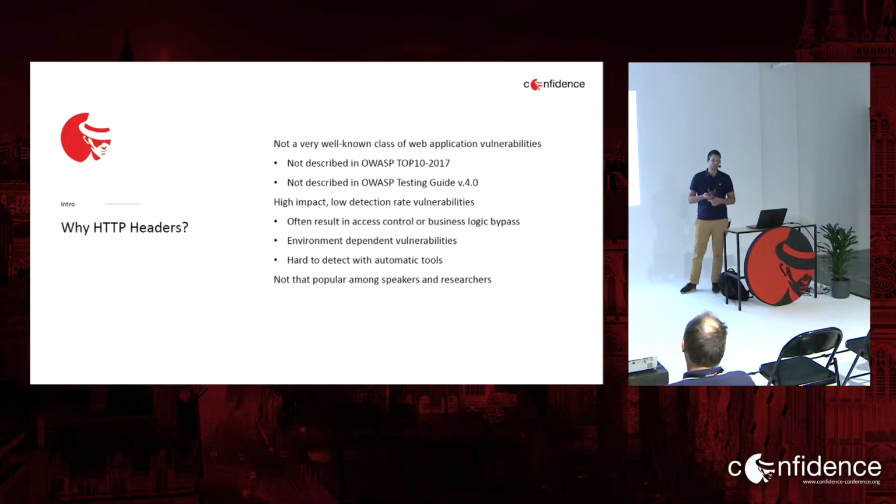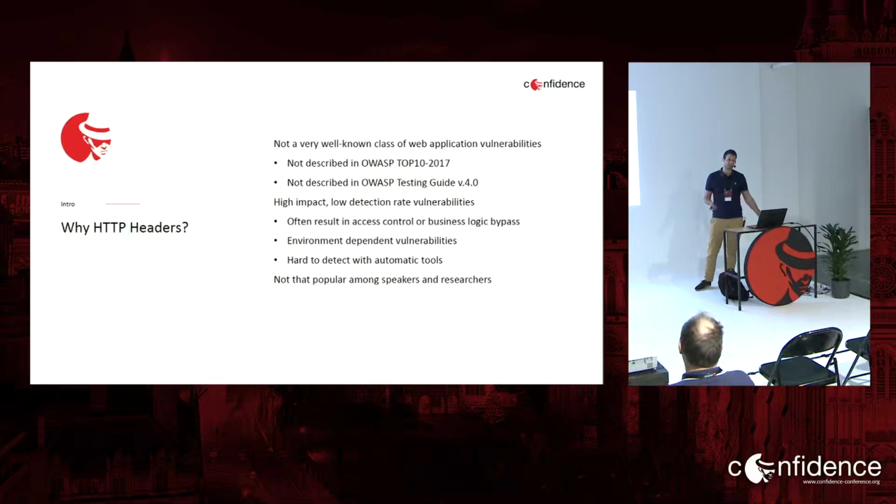They are not described in the OWASP Top 10, which is probably the most well-known document about vulnerabilities in applications. They are not described in the OWASP Testing Guide either, so I checked that before coming here. If you go to the OWASP methodology, there is nothing about HTTP headers, about these two that I'm going to present today. So not a lot of people know about these vulnerabilities. However, they result in high impact vulnerabilities and high risks for the entire organization.